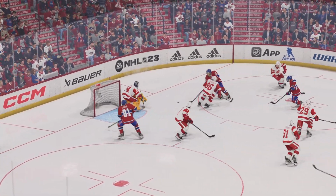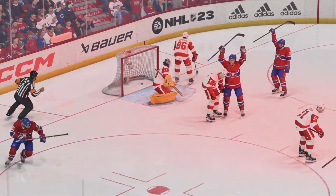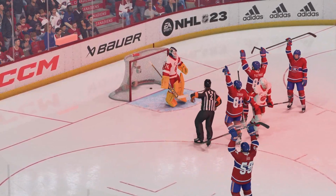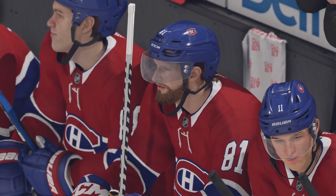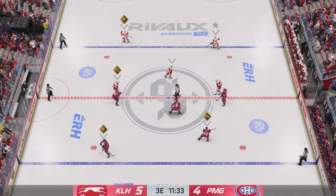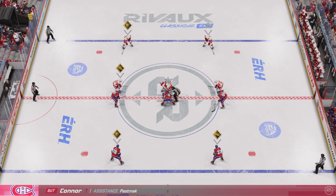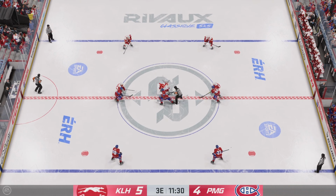Good thing he one-times his puck. The goalie almost gets there, but the pass is on his tape in the low slot, and he beats him clean. Montreal's third period deficit suddenly doesn't seem so insurmountable now. You can almost see the difference in the bench and the body language. They know they've got a chance.